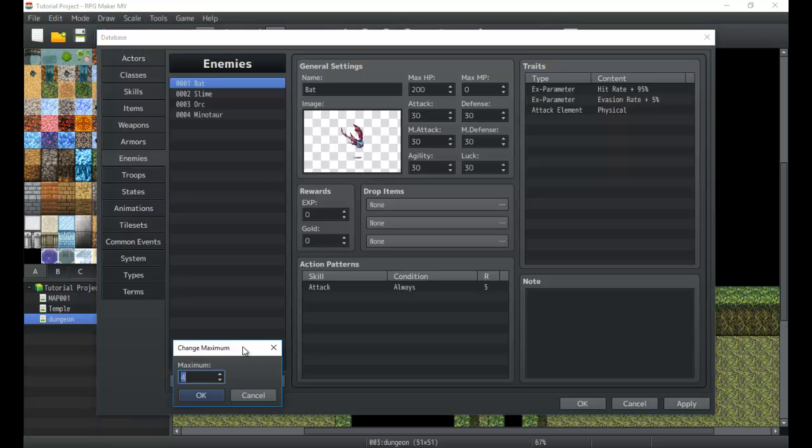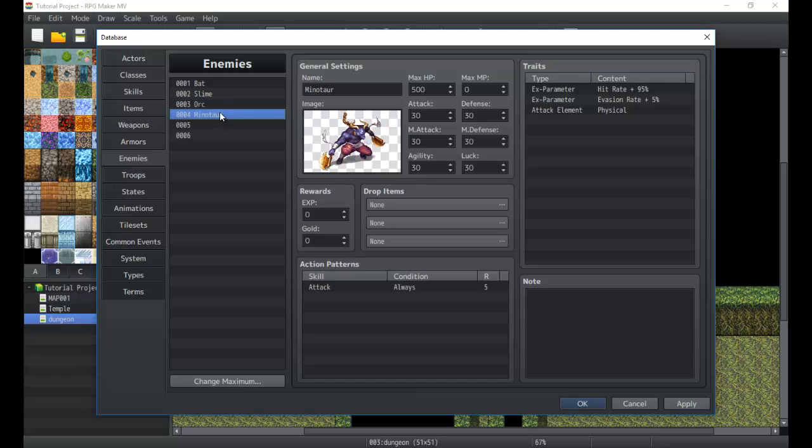Now we're gonna change the maximum to 8 real quick, actually 6. And we're gonna manipulate the bat one. So these stats are pretty simple. The only thing that increases between these four presets that they give you is the hit points, but that's about it. So we're going to want to change each of these to make them more appropriate for our game.